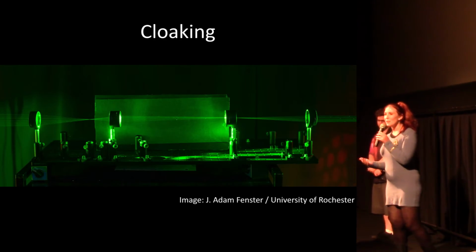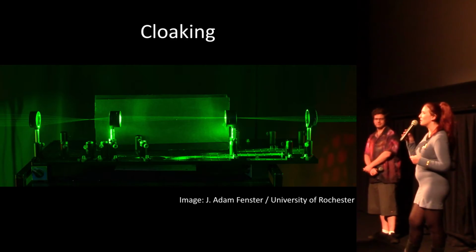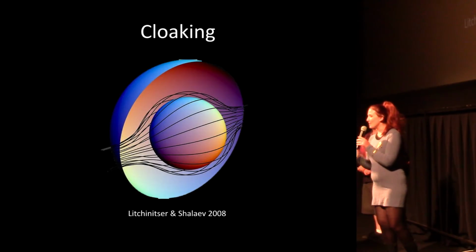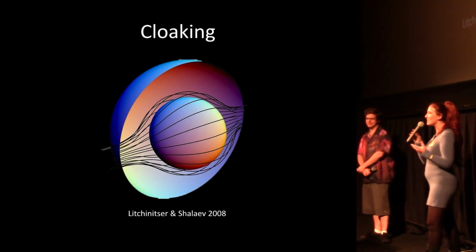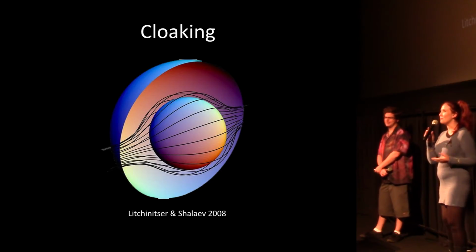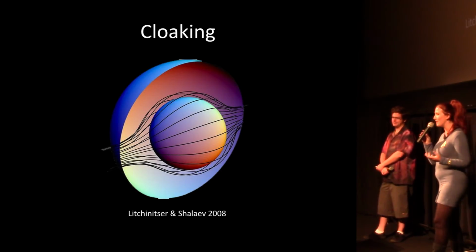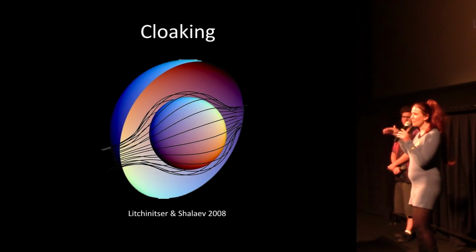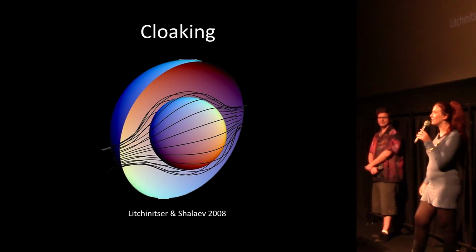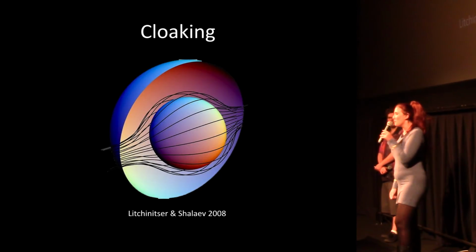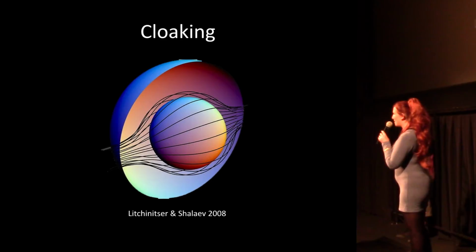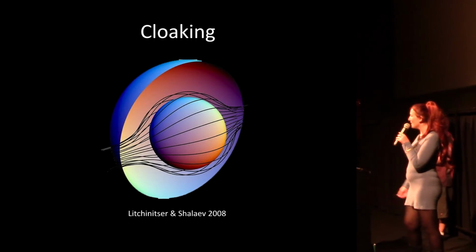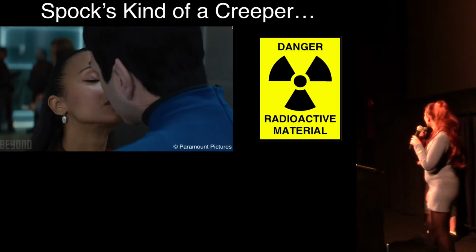Experiments like this come out every so often, and you'll see all these headlines in the papers about someone inventing Harry Potter's invisibility cloak. Another example of this is metamaterials. Metamaterial is just a material that's been engineered to have properties that don't exist in nature. It's just one of those made-up words. And this is doing the same kind of thing, right? It's managing to bend the light around the object so that you're effectively seeing straight through it. So this was a pretty neat little thing that maybe we'll get to one day. But as I said, I don't know about hiding starships, but then we haven't built a starship yet, so we've got a way to go. All right, so Spock's kind of a creeper.